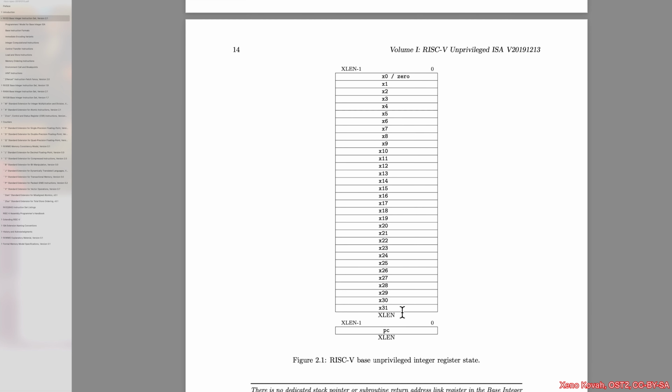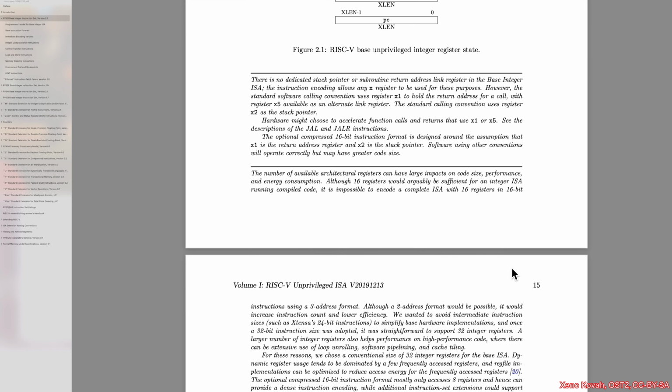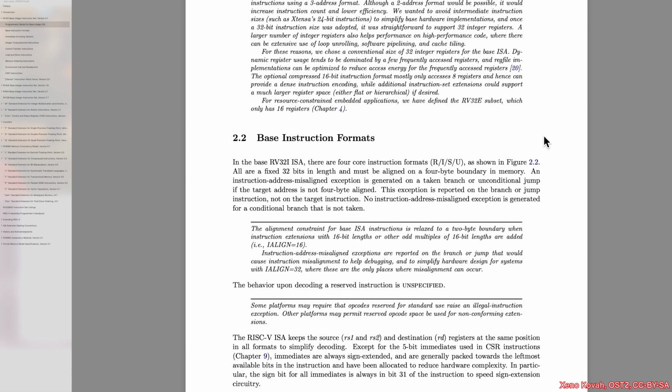There are 32 general purpose registers plus the program counter, and they are xlang wide. So not that interesting. A lot of the times this italic bit in the manual is just interesting architectural choices and asides. There are side comments that they put in there to explain some things, but sometimes they're a little bit premature. All of a sudden it's telling you about particular assembly instructions, which if you're reading top to bottom, you have never ever seen before. But regardless, it's still somewhat useful.